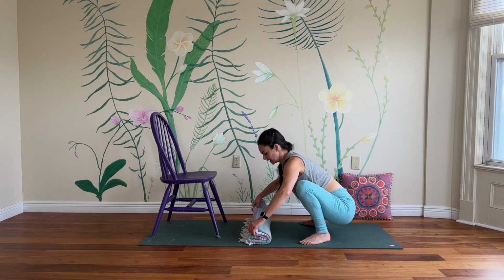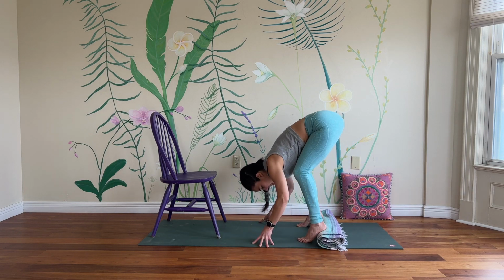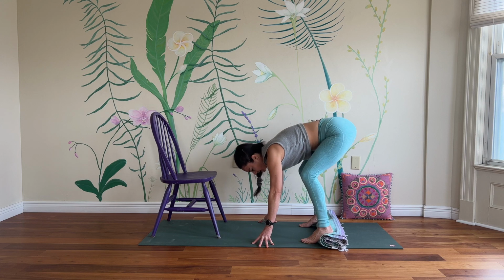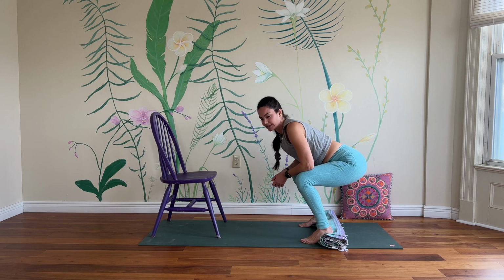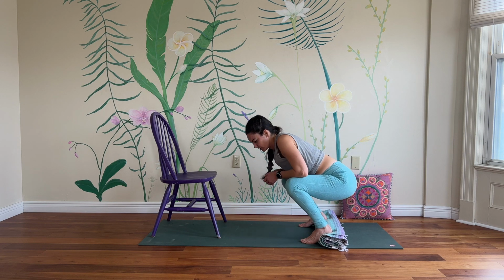If your heels don't stay on earth, roll up the blanket and place it underneath your heels for support, okay? Don't be ashamed if you're only getting like halfway down. It's really no big deal. You just hang with it as best you can.